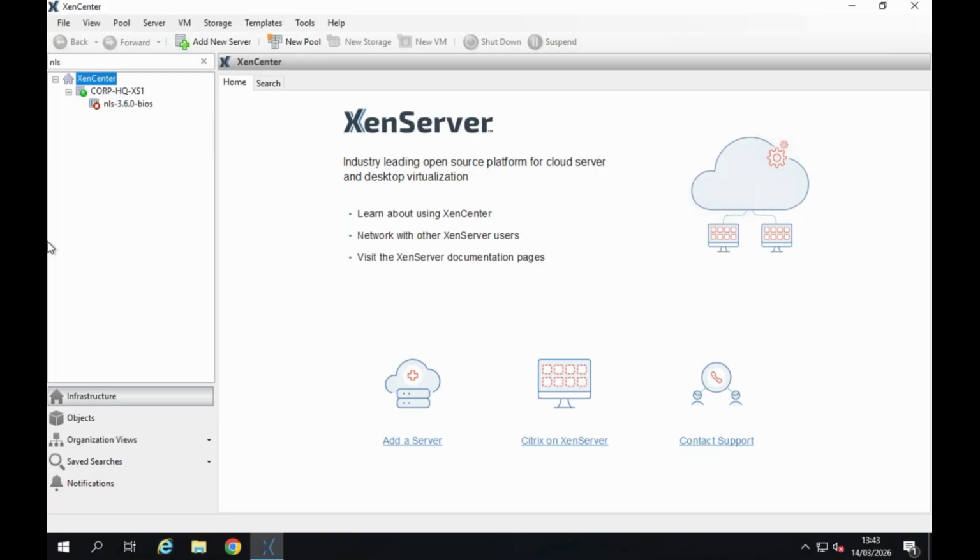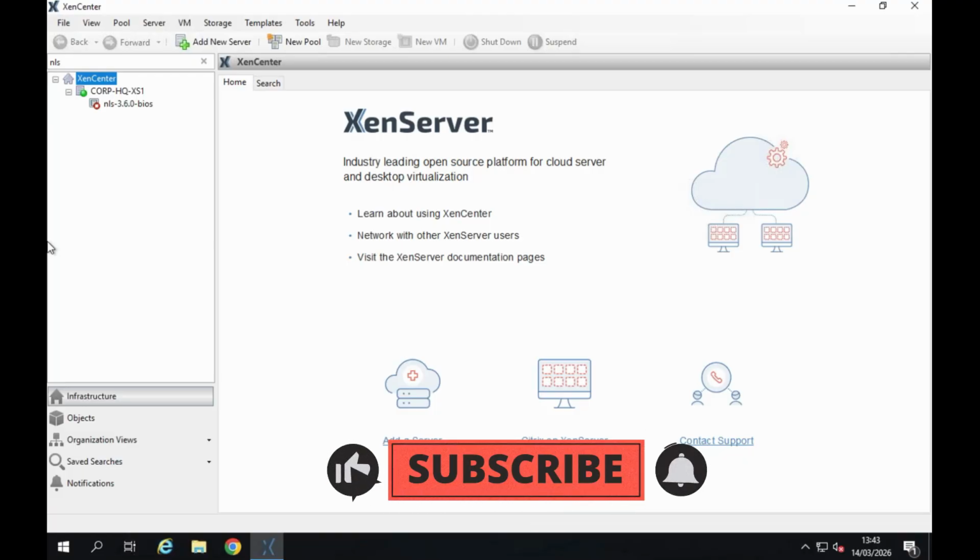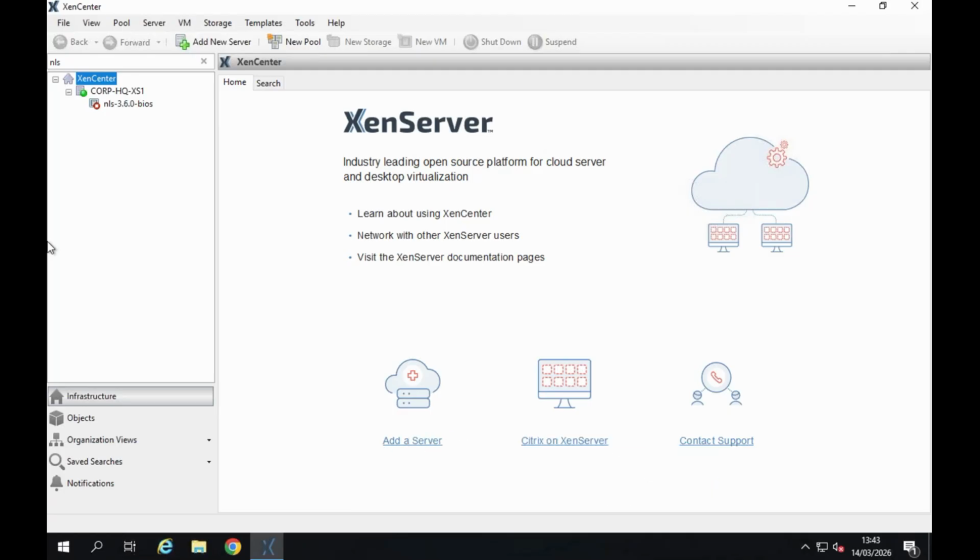At this point, I imported the NVIDIA license server 3.6.0. Quite a straightforward task, just imported the XVA into XenServer, and then just did an upgrade on the 2.1.0 appliance, just through the web interface. Very straightforward, just had to download a token off the new one, import that into the old one, and then it completely upgraded. After that, I just changed the IP address of the 3.6 appliance so that it was the same as what the 2.1 was before.